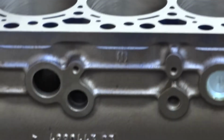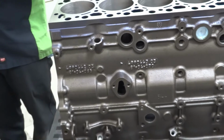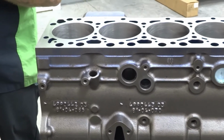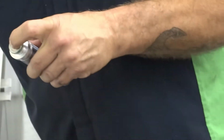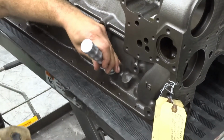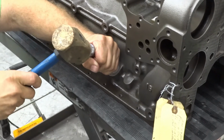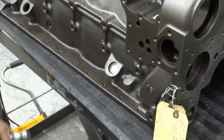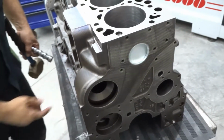Sometimes you'll have that. Alright, so this one here, get her down there. There we go. Seen it jump, you heard it, so it's all the way down in there.